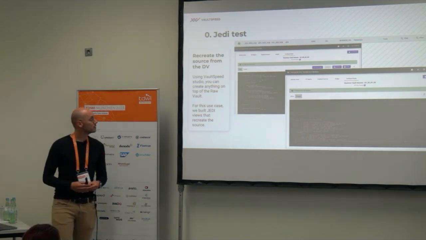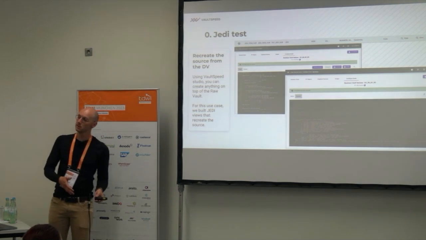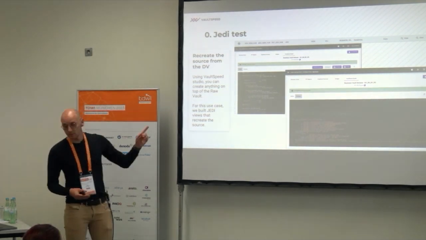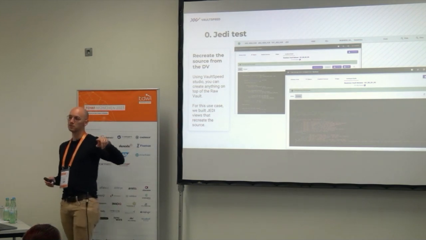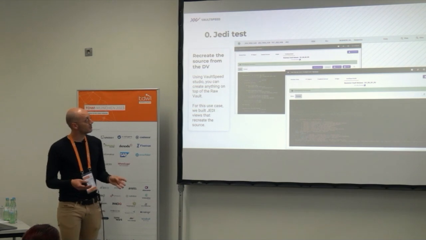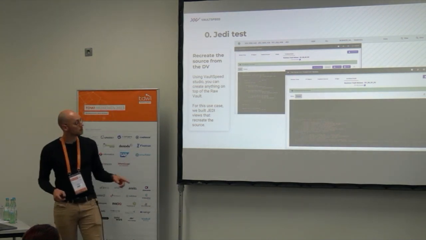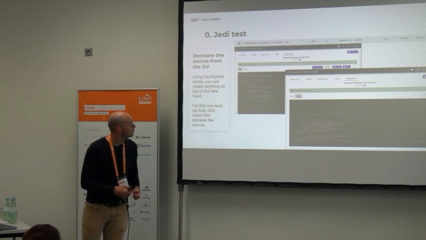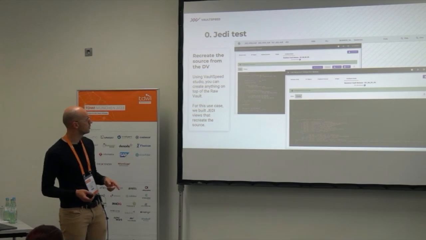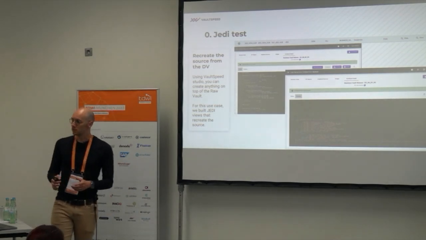So first use case, well, I added it in the beginning because once you loaded the data vault, you want to test whether it is loaded correctly. And for the JEDI test, I actually used what I just told. I used our template studio, because I can build anything with template studio on top of our data vault. I generated views that recreate my source. This is a pretty simple version where you join the hub to a bunch of satellites, or multi-active satellites. That's also included here, I think. You could add complexity in there as much as you like.